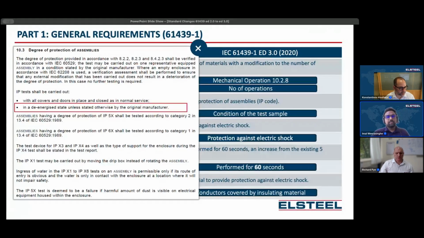But when you are carrying out a water test, just imagine what will happen if the panel has some leak. In the energized state, there will be a short. If you could click on the second link there, please.